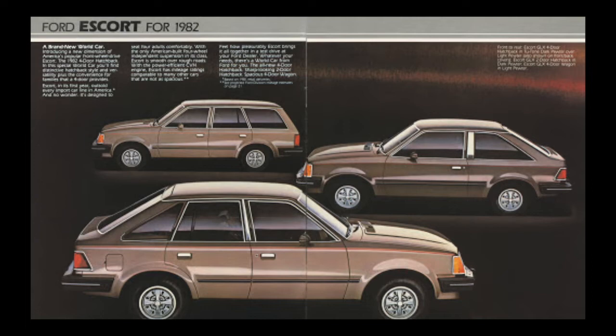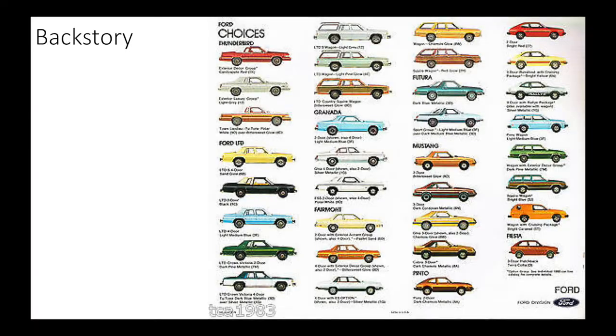Like all two-seaters it would be sporty to some extent. Ford decided on an affordable entry-level two-seater sports car for newlyweds, bachelors, and bachelorettes. Studies showed that fewer young families were having children over the next several years. They also needed to keep costs down and keep the car affordable to buy, and it had to get good gas mileage for buyers to justify owning a sports car. There was also worry that the new sports car would take away from the Mustang, so Ford didn't want it to compare.